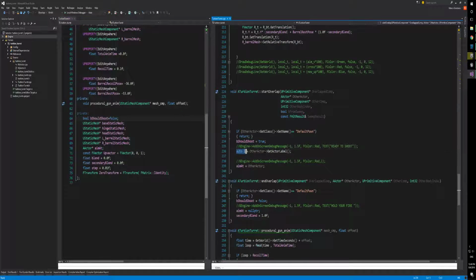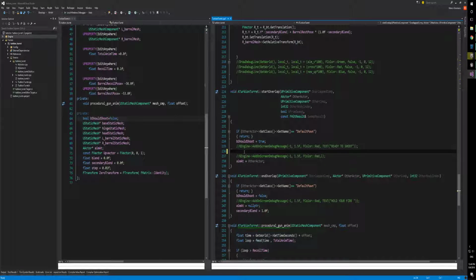Next, what we're going to do, actually, we're not using the label, are we? Okay, so we can remove that. What we're going to do is save into an actor pointer, you see with the curve here, the other actor, so we can keep track of what we want to shoot.